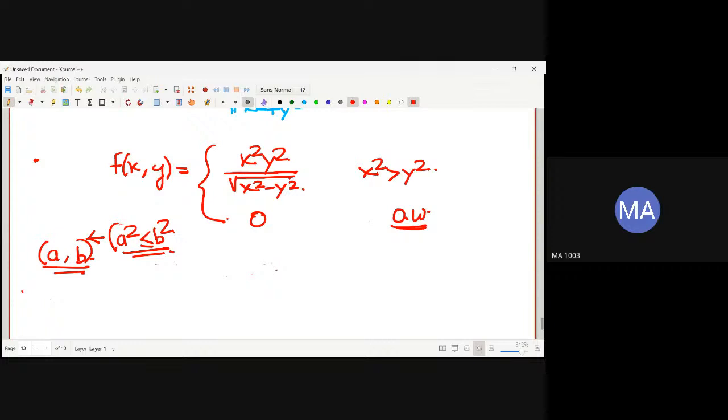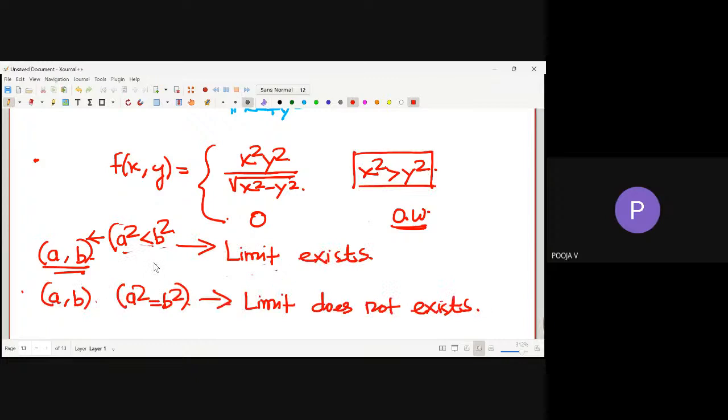Now, what you were saying? No, sir. I was just thinking of an example or path to satisfy this equation, x square is greater than y square. No, what I'm trying to do is find the limit of this function at these points. Yes, sir. I'm not sure whether I can do it very easily.